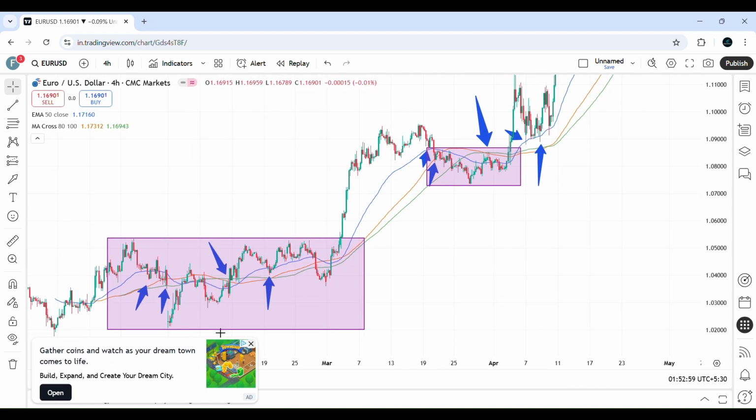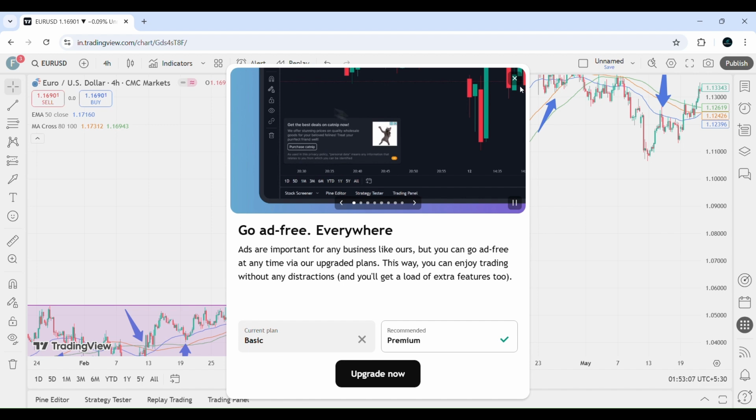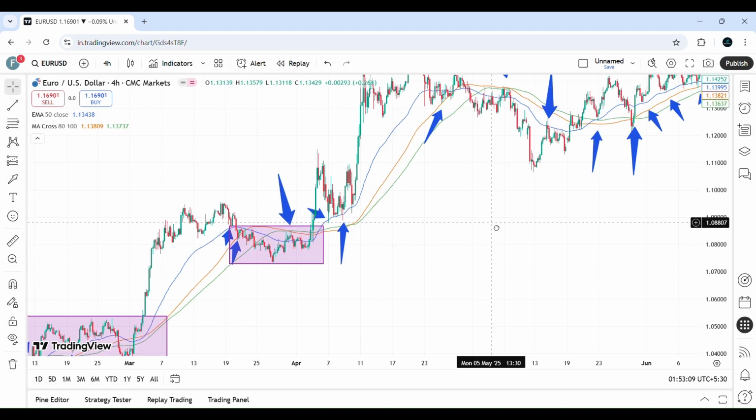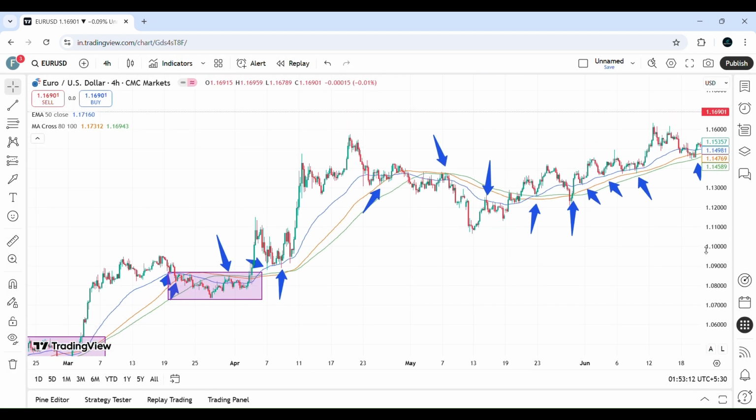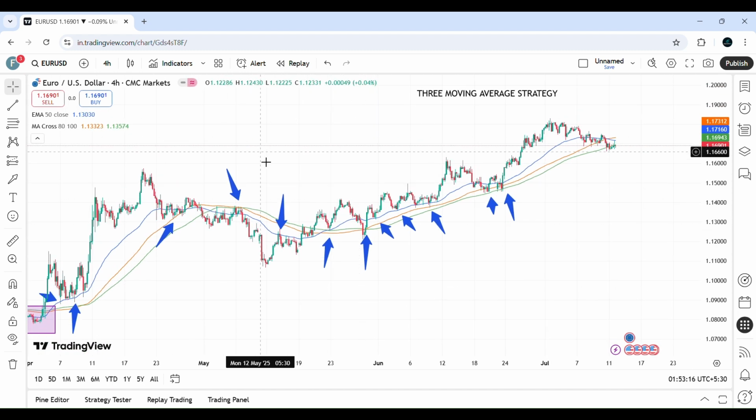These are all consolidation areas. I wouldn't recommend you trade these markets. What you could do is add a volume tool. You could check volume before entering trades. You could check order flow. You could use different tools.